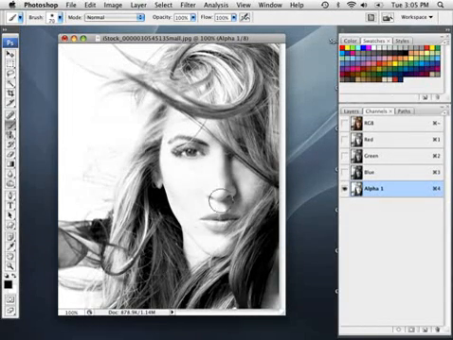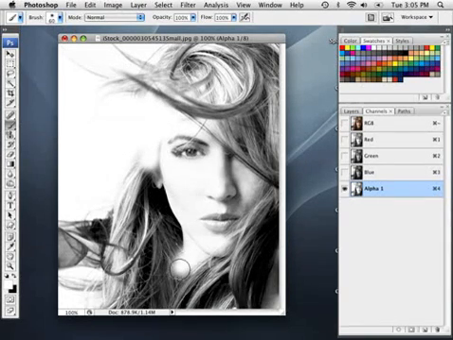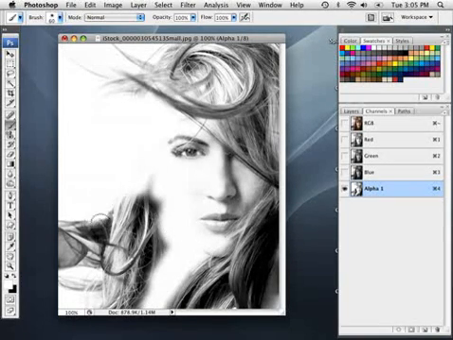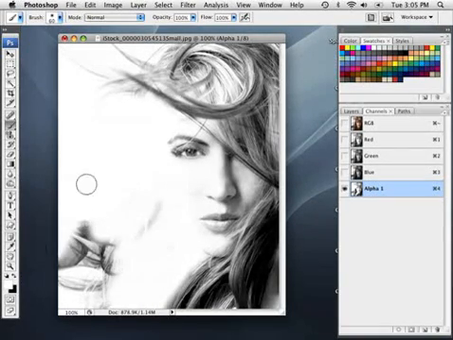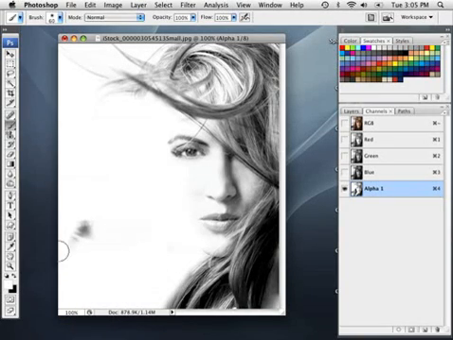So now what I want to do is brush away areas I don't necessarily need. The fact that some areas are white and some aren't makes it a little easier. I'm going to bring white to the foreground and select my brush tool, a really small brush, in this case about a 60, and a very soft edge. I'm just going to paint away the areas I don't necessarily need for my design. I'll paint away some of the hair here, and brush away some of this area here, and all this area in here. This will be left to be my design area where I can add my text or do whatever I want.